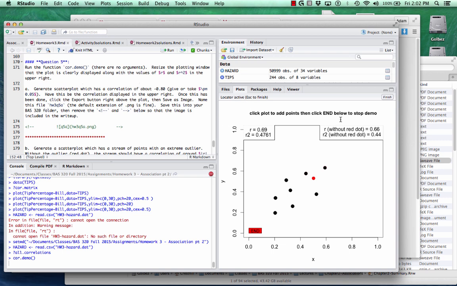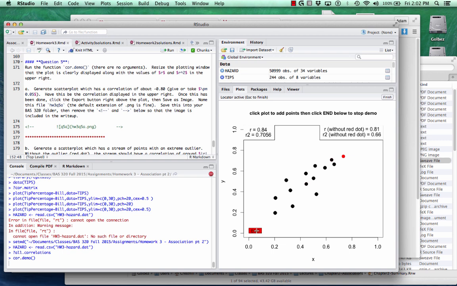So I say have this correlation be displayed in the upper right. It's fine if it's also in the upper left here. We're not going to be picky about this one. So here I'm approaching there. It's almost 0.8. All right, so this looks like a correlation of 0.8. Oh, that's positive 0.8. You're asked for minus 0.8, so you can't use this plot here.